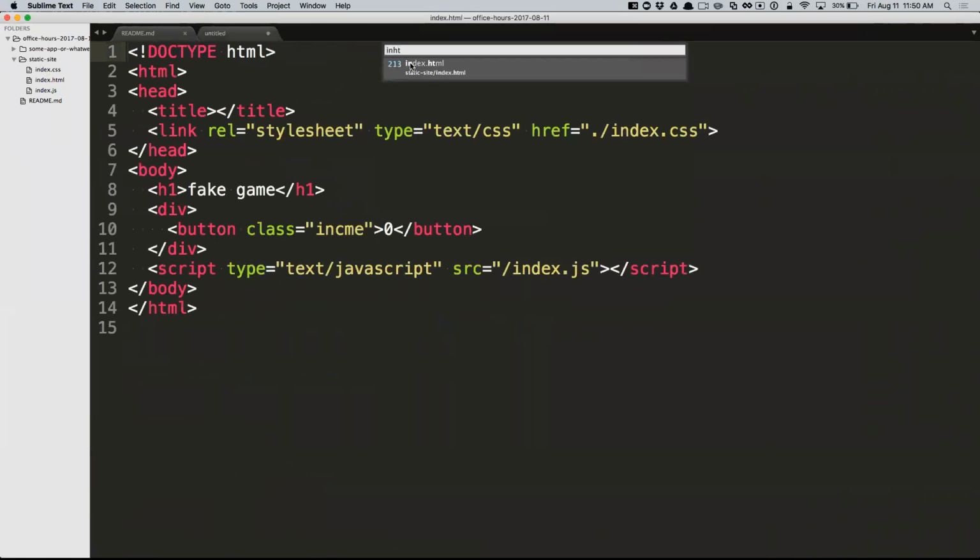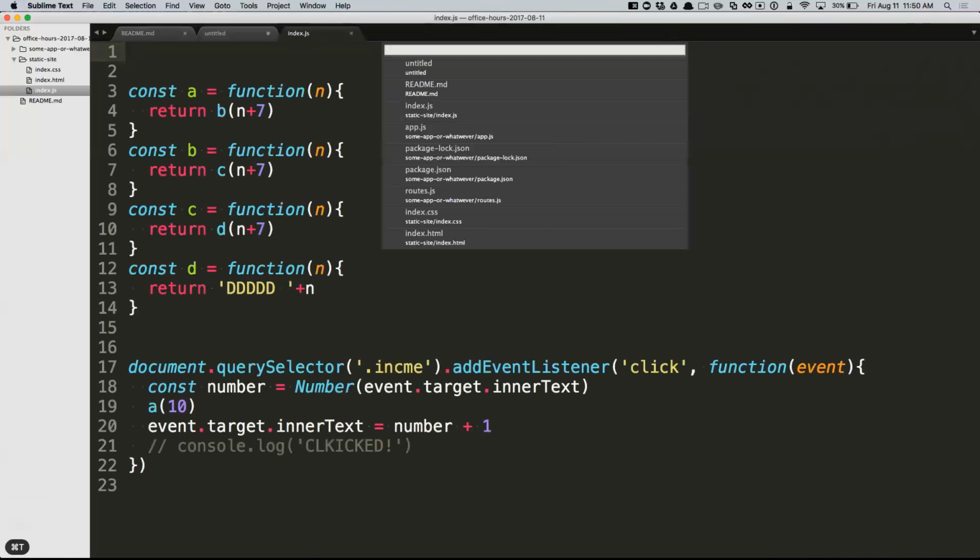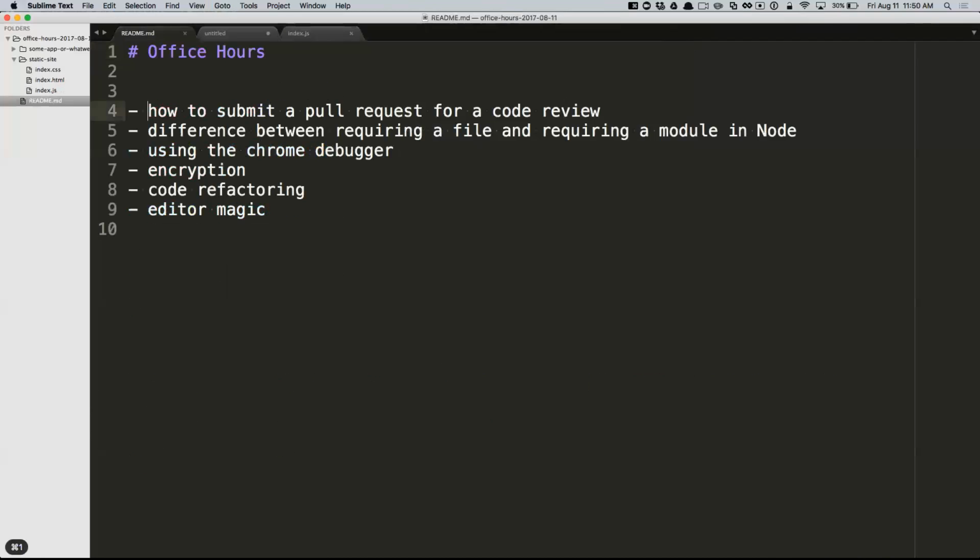It fuzzy matches the IN and the HT. That's like the best way to get around. I almost never come over here and click a file. Whatever place I want to go, I usually just use Command T to get around. Does that work in VS Code as well? I think so. If it doesn't, I'm sure there's some way to make that work. Every editor has and needs that fuzzy jump around.